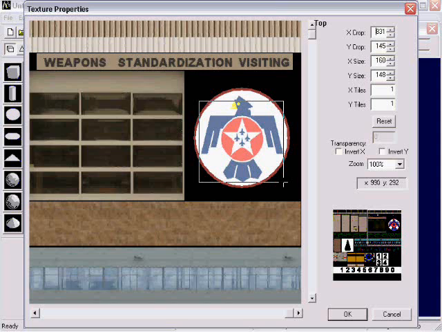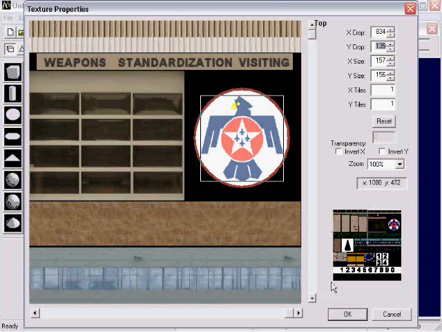So it's going to try to apply whatever I've defined, in this case, the bare limits of the actual Thunderbird. Clean that up a little bit. Y crop, come up, good. And let's see if it actually puts any of the red on it, or if it just places the white.